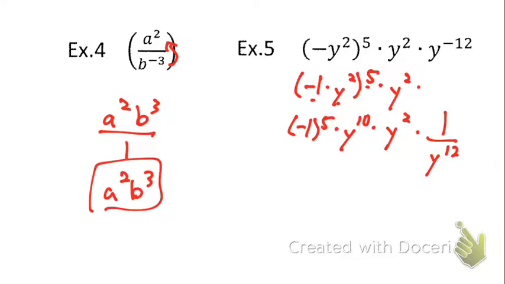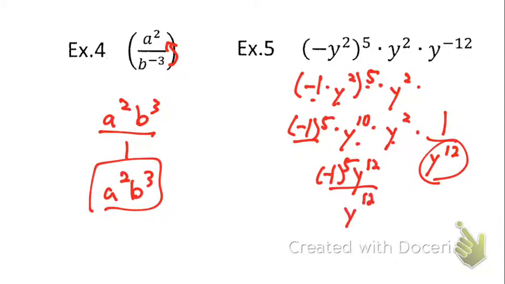Okay. Now, I'll deal with the negative 1 to the 5th in a second, but I'm going to deal with these two right now. So y to the 10th times y to the second, we add those exponents. Since it's not a power of a power, there would be y to the 12th up top. I'm going to leave the negative 1 to the 5th up there, but then this would be on the bottom, y to the 12th. Now, 12 minus 12 over here, dealing with these exponents, I have to subtract them. What's 12 minus 12? It's 0. So technically, you have negative 1 to the 5th, and then you have y to the 0.